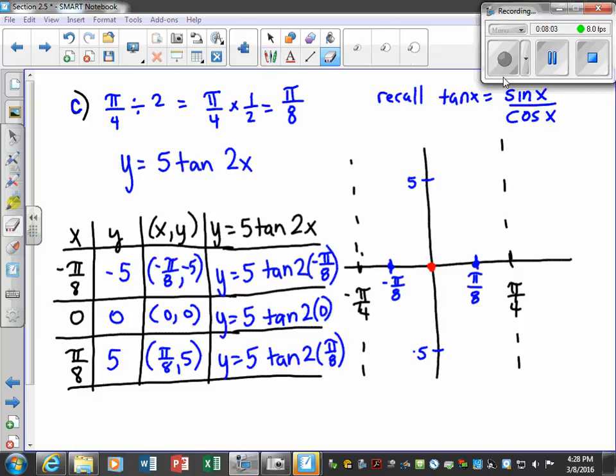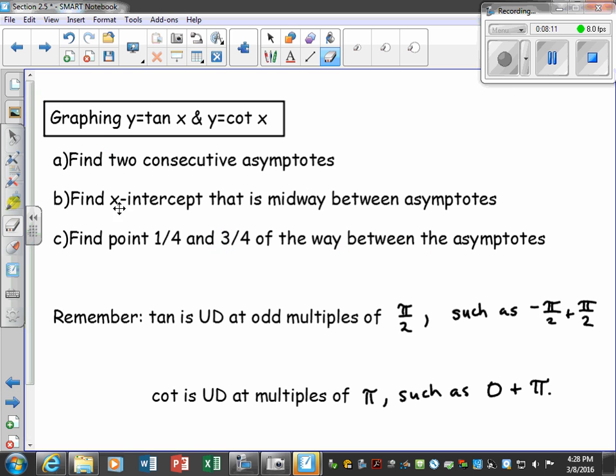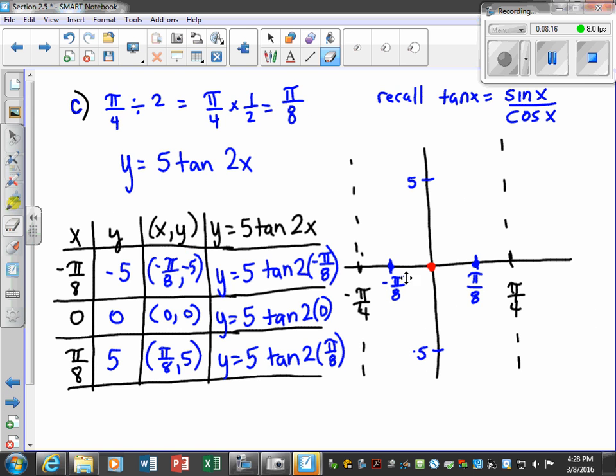Okay, so without having to do all this, this is what we've done before, and I just kind of put it there. Using our method to approach it this way, finding our 1/4, 3/4, and the x-intercept, we essentially found those particular points. So we know that tangent is increasing to the right. Sorry, our parent graph looks like that. So no matter what, we're going to look like that. And then 3/4 of the way puts us here. So it's negative pi eighths, -5. That's how I know that point goes there.